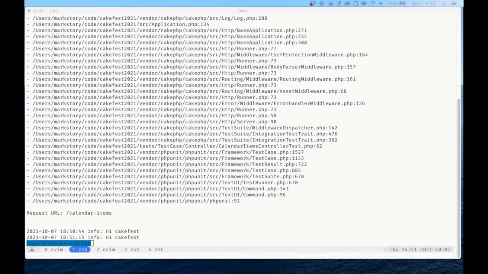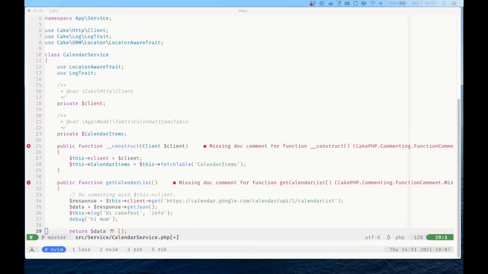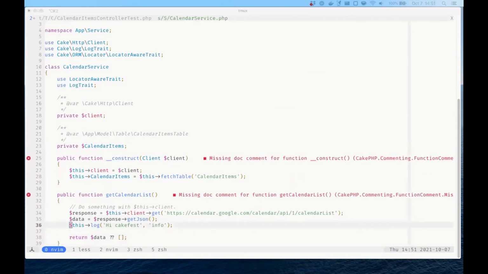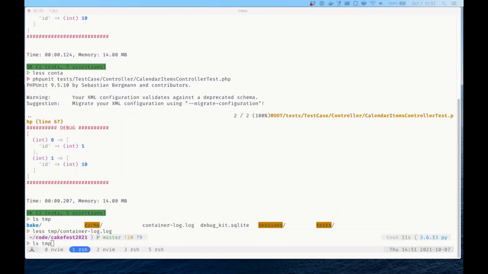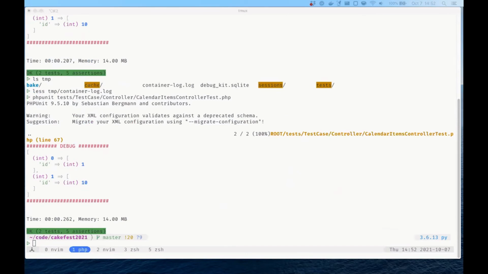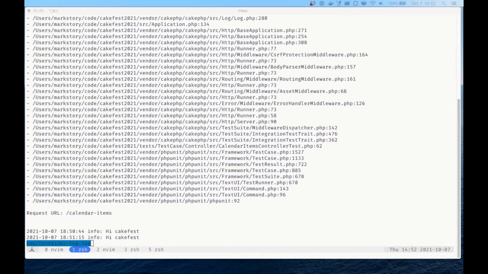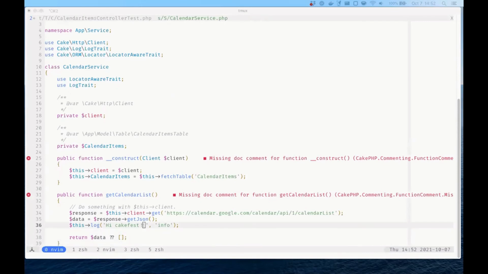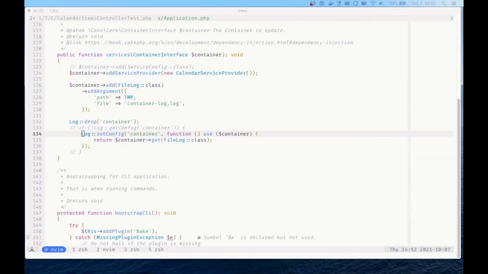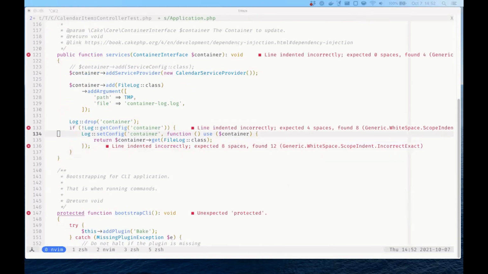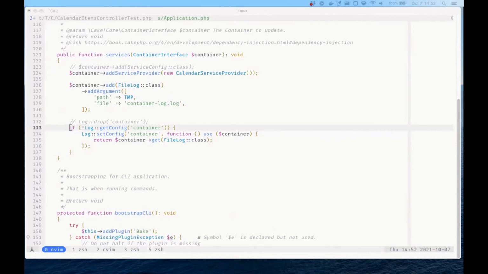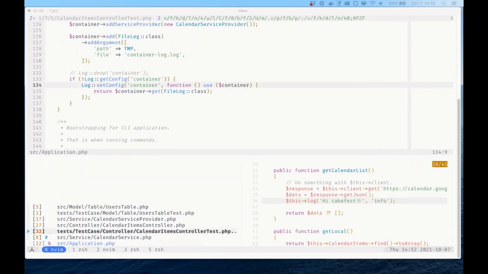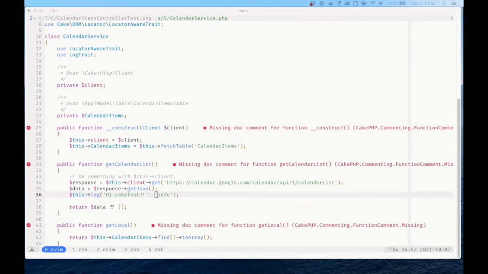Not like me. Okay, so we got some Hi CakeFest in here. Yeah, you can put some exclamation marks on it to make sure it's doing the right thing. At least I know you're all paying attention, right? Not everyone's asleep at the wheel. Yeah, so those are our ones with our exclamation marks. So that's how you can configure some of the core objects using the DI container. We can go back to the better version now that we know where the log file is.